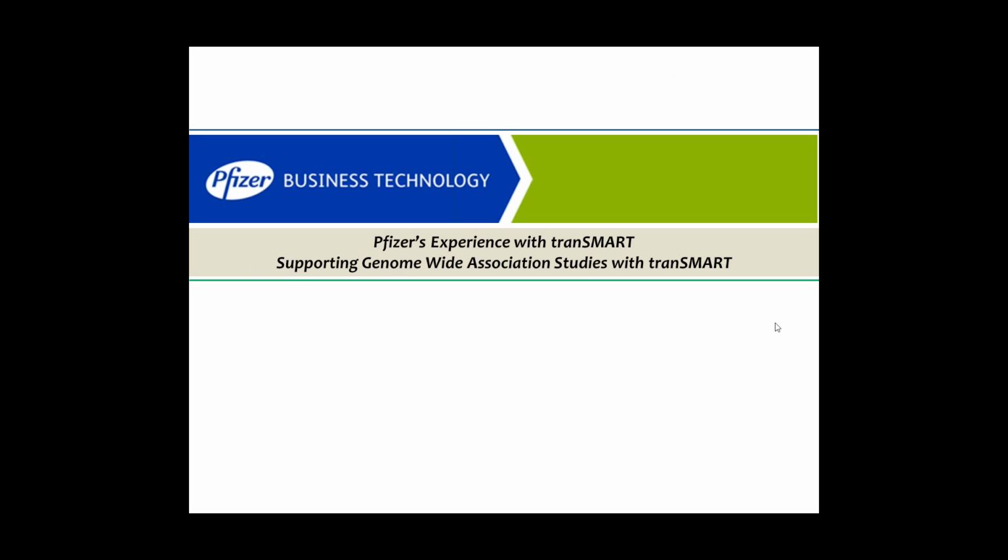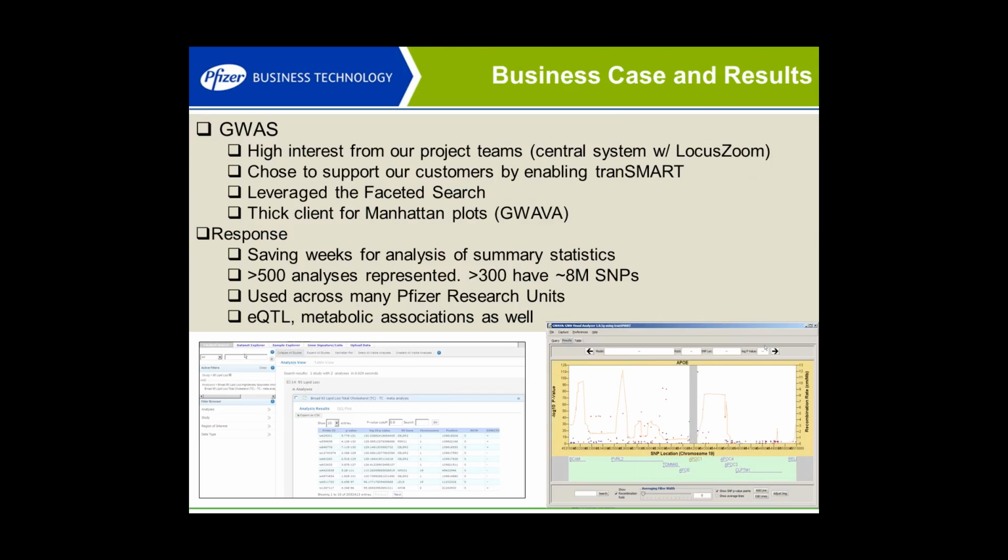So basically, a couple of years ago, our business groups came to us and said, we're really interested in GWAS. We're using this type of genetic information to try to select our targets. And it would be great if we had a centralized system and a Manhattan plot viewer associated with that. So at the very least, we need a database. And actually, there's a product that I believe was created by Brian, probably your group, in University of Michigan called LocusZoom, which provides some of the functionality where basically you feed it the data and it'll come back with a Manhattan plot, say through email. And that was the minimal that we needed to produce.